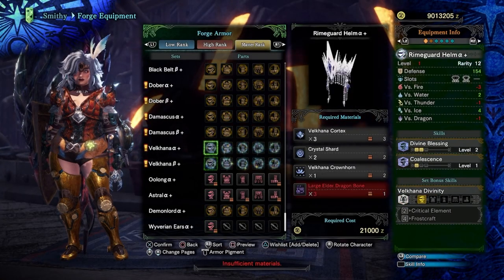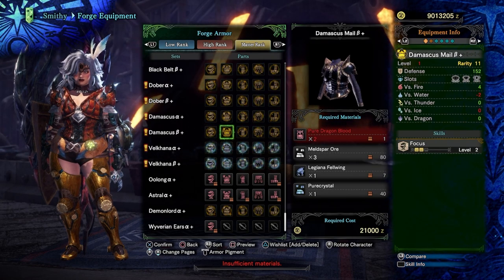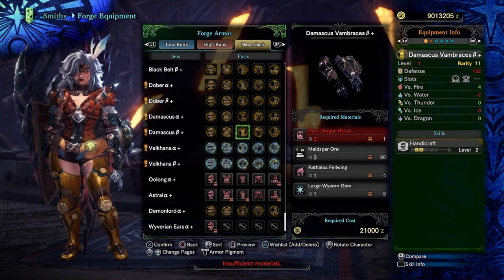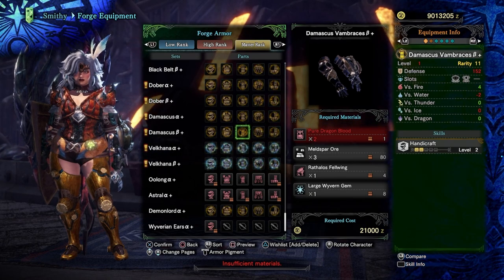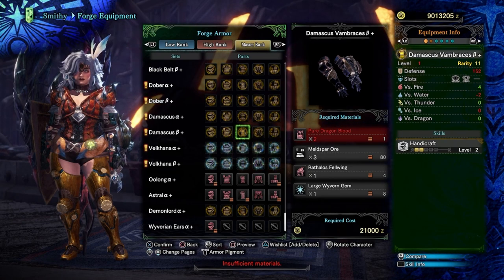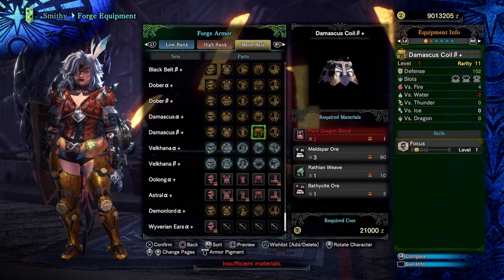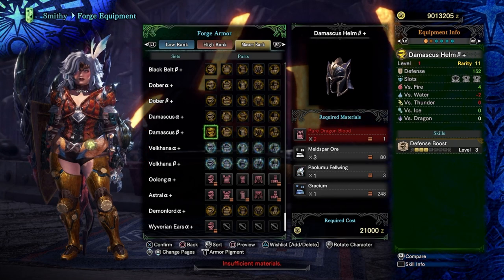Oh, check it out. Damascus as well. All right, let's have a look at these first. I love the chest piece for the slots. I don't need focus, but guys, handicrafting in the wrists, that's awesome. Oh shit, I should get this, man. Guys, this whole set is amazing in terms of slots. I don't need focus, man. God damn it. All right, never mind.